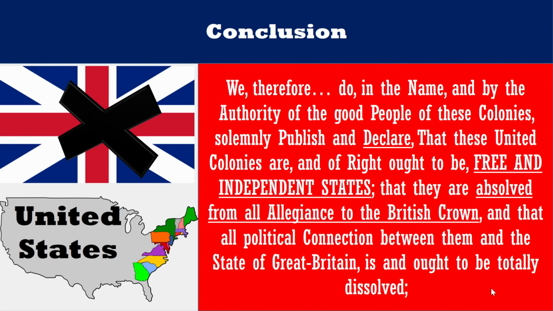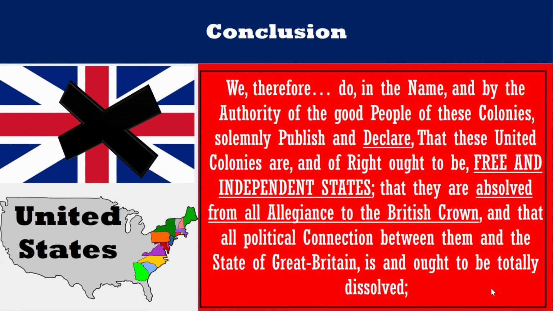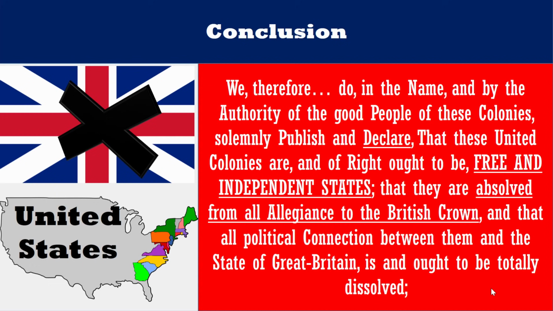The conclusion announced that, quote, "We therefore do, in the name and by the authority of the good people of these colonies, solemnly publish and declare that these united colonies are, and of right ought to be, free and independent states, that they are absolved from all allegiance to the British Crown, and that all political connection between them and the state of Great Britain is, and ought to be, totally dissolved."